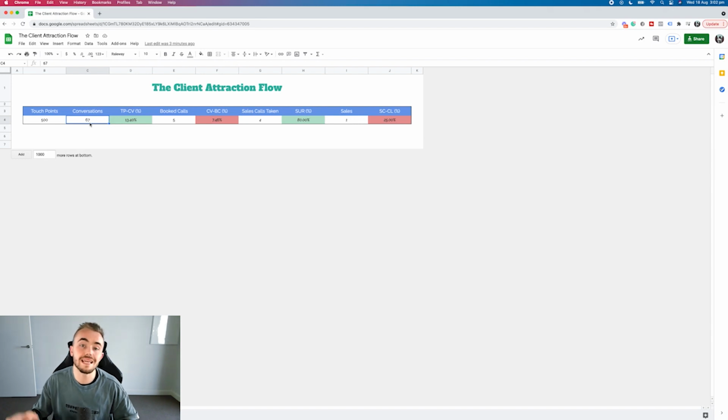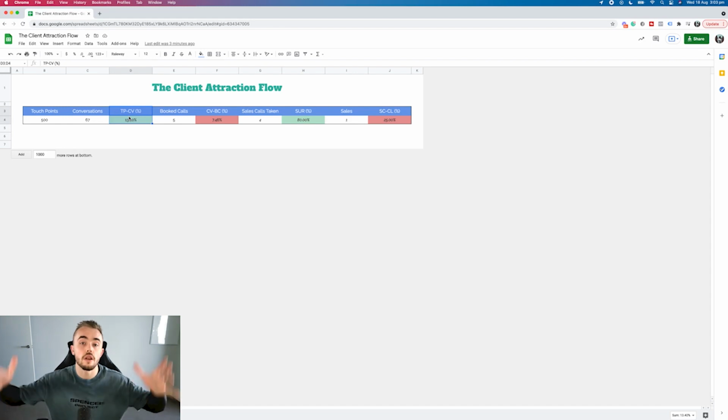But if you're able to make that problem more of a threat level 1 issue, and they're like, oh my God, yeah, I really need to get that fixed, they'll probably jump on a call. So the first thing to increasing this conversion percentage is to make the problem that your solution fixes a threat level 1 issue, and number two, make your offer seem irresistible. Obviously offers are entirely separate, and that's going to be in the new training that's coming out. There's an entire module on offer creation.